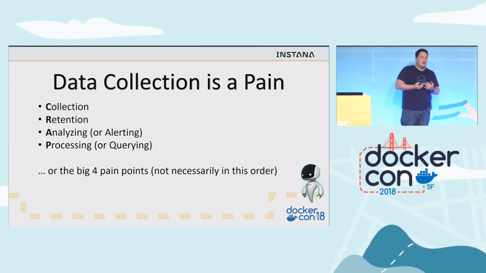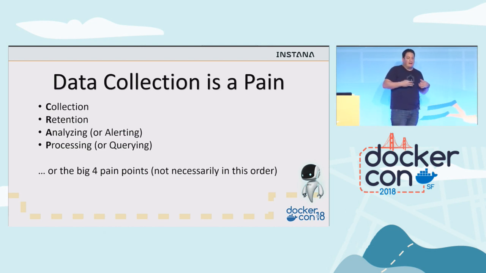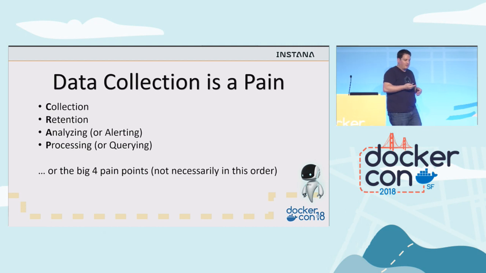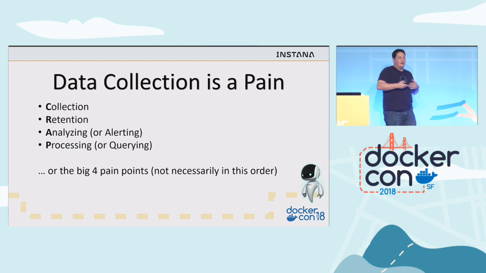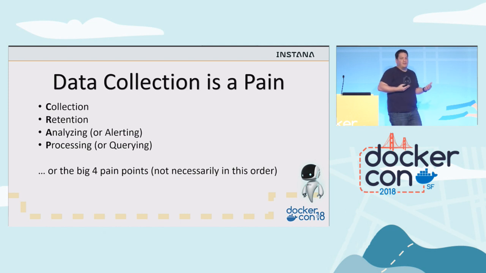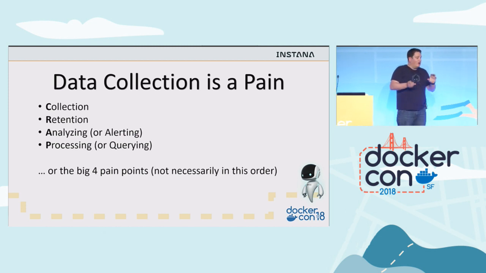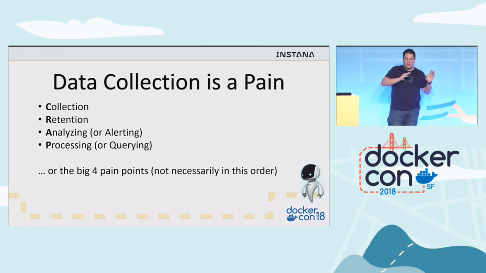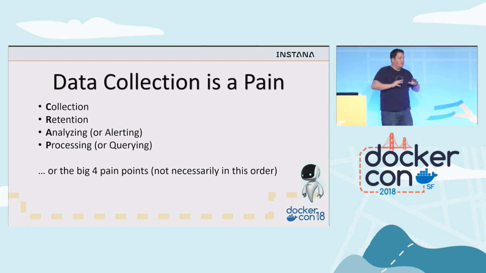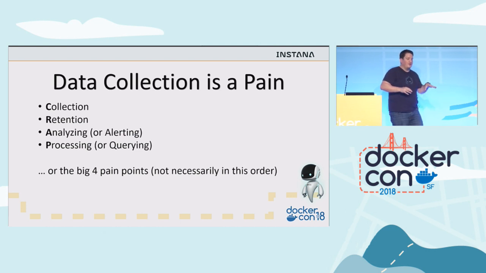I want to cover some of the pain points with scaling the same tools I just spoke about. The teams I've worked with and the engineers I've spoken with have all expressed some frustration when attempting to scale in these four areas: collection, retention, analyzing or processing, and querying. I understand that some people may view these issues as trivial, but I hope you can see where these could be challenging for very small teams or even individuals who have been given the task of implementing these things in their organizations.